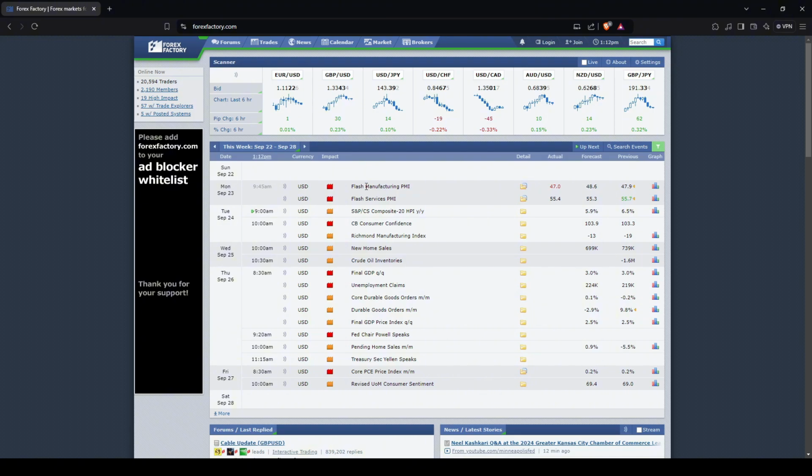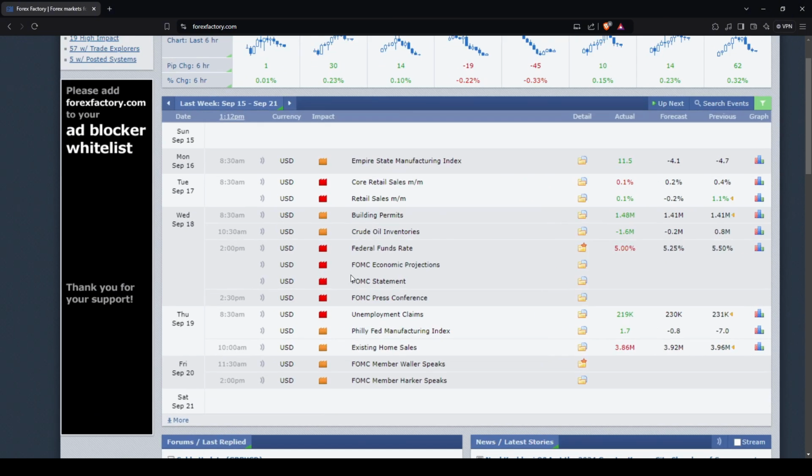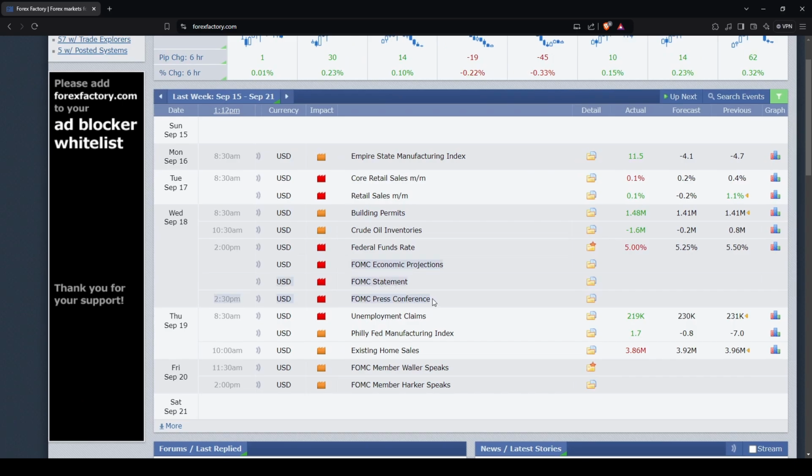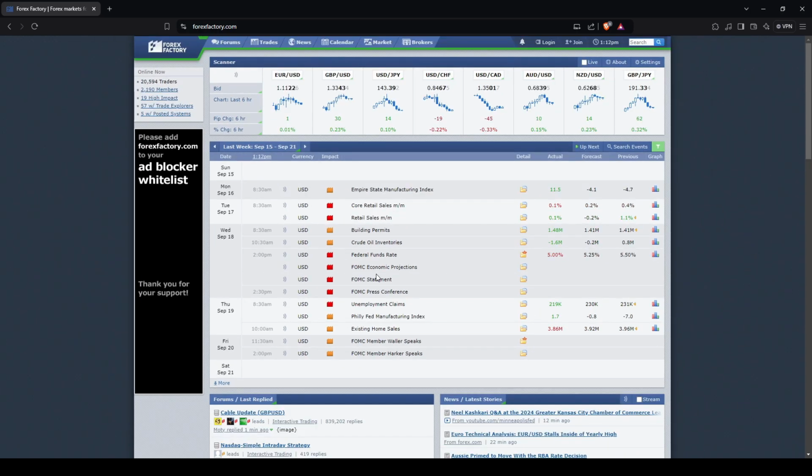There are two types of FOMC, and if you see FOMC minutes, you also don't wanna hold through them, but they won't be so crazy. Also, I forgot to mention that Fed Chair Powell speaks can sometimes be very crazy. And prior to the release of this news event, you typically won't see good price action. Here's what FOMC I'm talking about. If you see two FOMC events in one day, one at 2 o'clock and another one at 2:30, you wanna be cautious, and I recommend you avoid trading this day if you're new to trading.